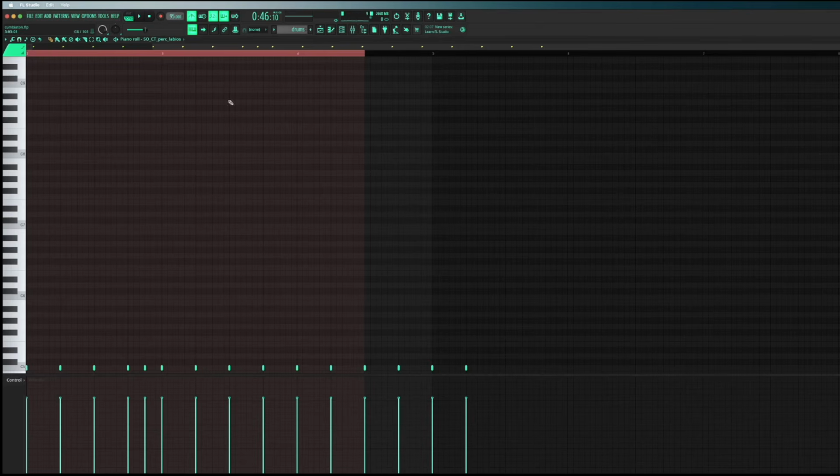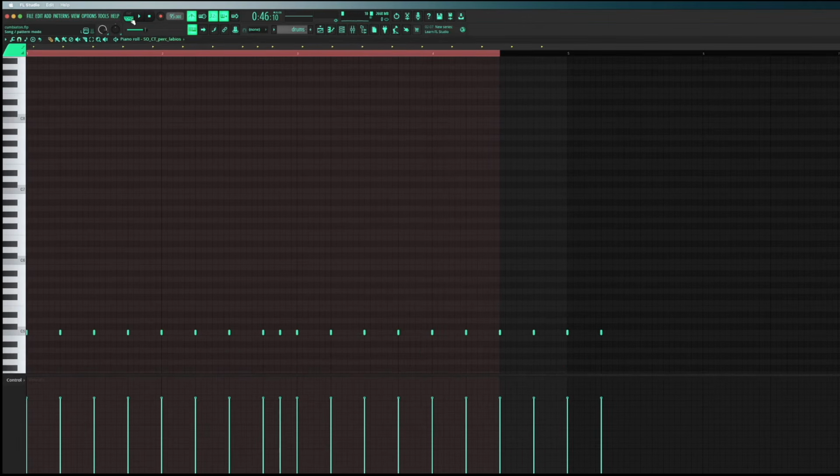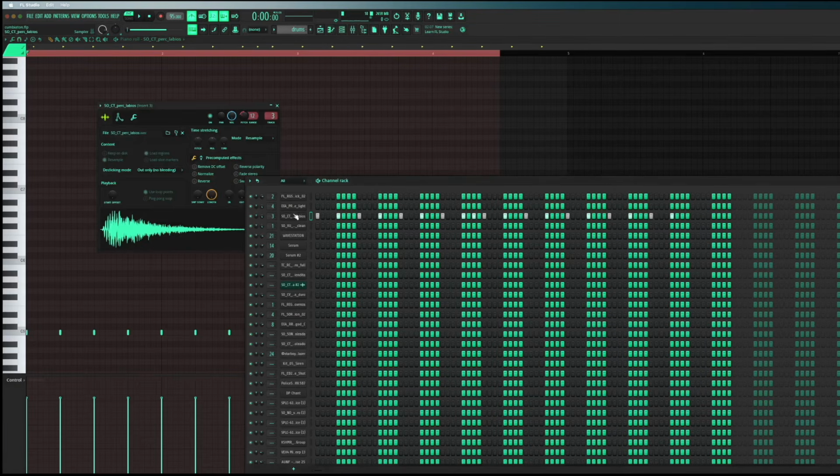Another thing I forgot to mention is this other drum pattern, which is basically just used as a build up to other parts of the song. And it's using this percussion, labios.